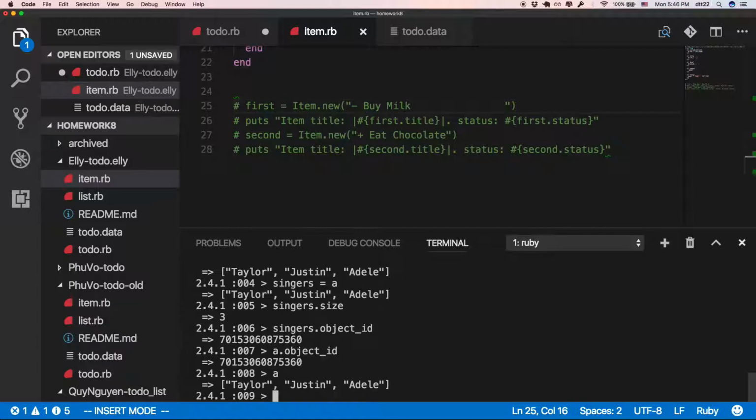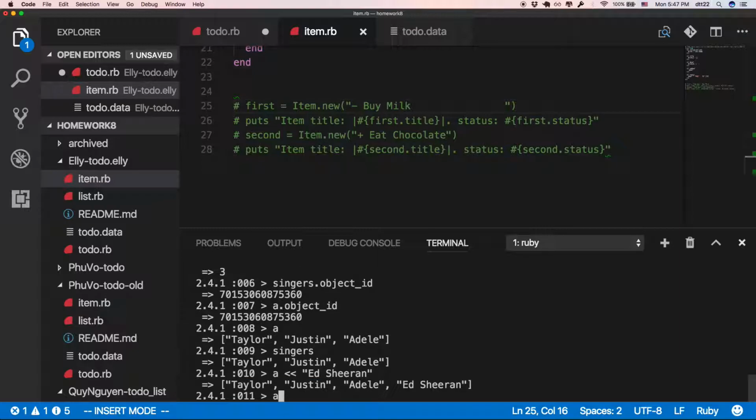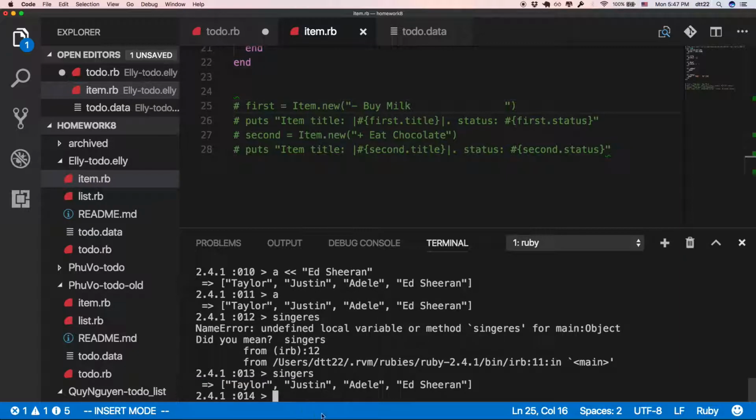So what if you say A is here, singers here, and this is just the slightly confusing part. If you add one more singer to the group, who do you want to add? Add Sharon? I don't know. Is that the right typing? Yeah. So that's A, but singers. Whoops, I mistyped. It's also that.